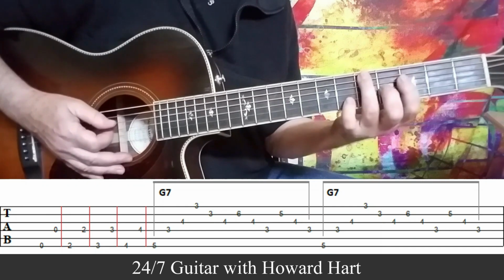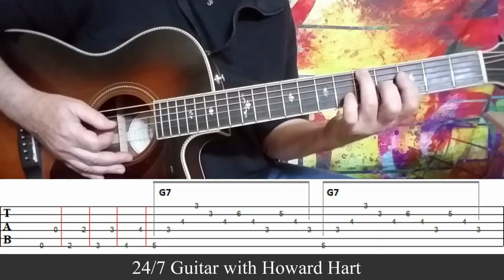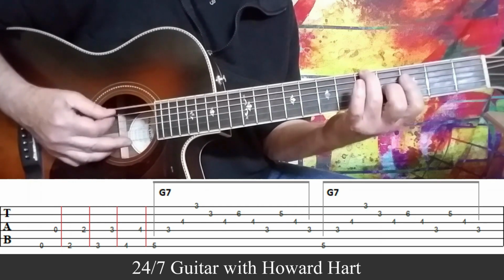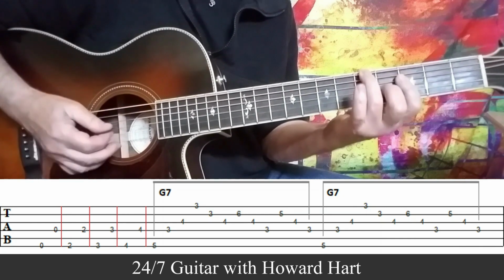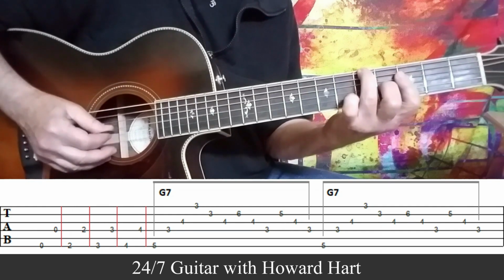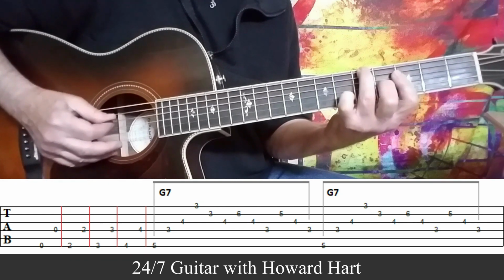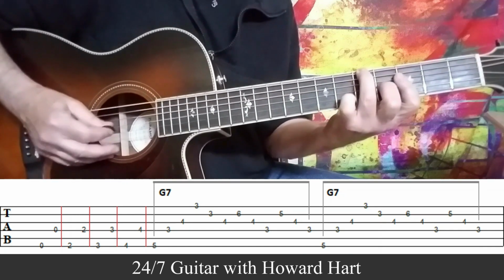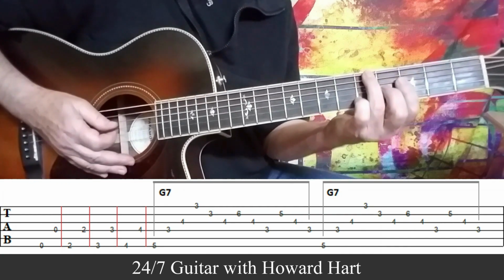So you can see we're moving from the 6th fret to the 5th fret on that B string using the pinky, okay? But we start out without the pinky on the chord, so we're just barring. And let's talk about the picking. It's down, down, down, and then it goes into a total up, up, down pattern, okay? And that repeats up, up, down, up, up, down. That's a nice little cross-picking pattern. Comes in handy for a lot of stuff, okay?